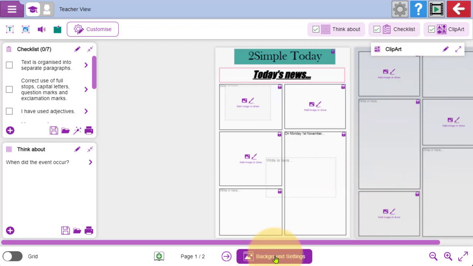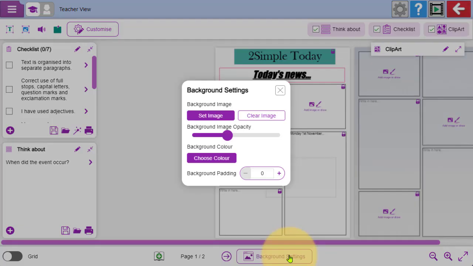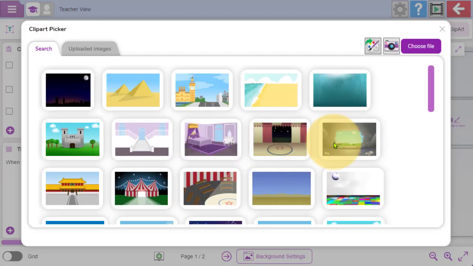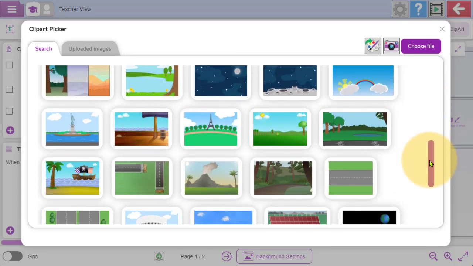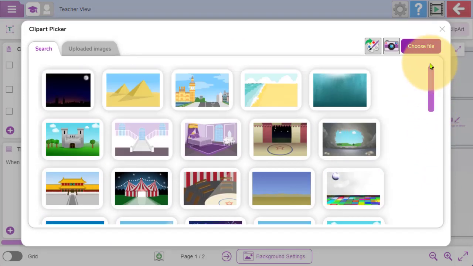What's really useful as well is, I really like this option, it's the background settings. So obviously most newspapers are plain black and white. However, if you are making maybe a topic-based resource that you want to use with the children, or you just want to make it a little bit more bright and engaging, you can change the background of each of the documents within 2Publish. So you can either have it as an image, and if I click the set image option, you'll be taken through to the Purple Mash background stock images that you can use.